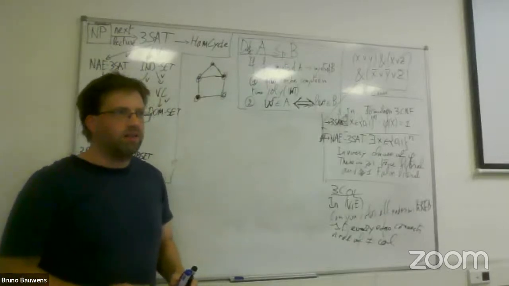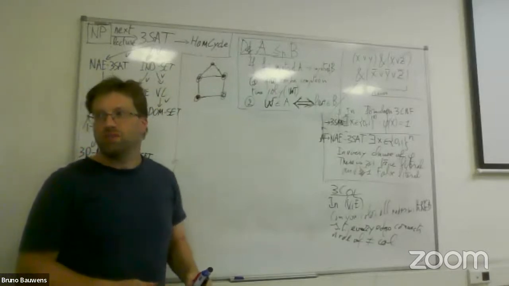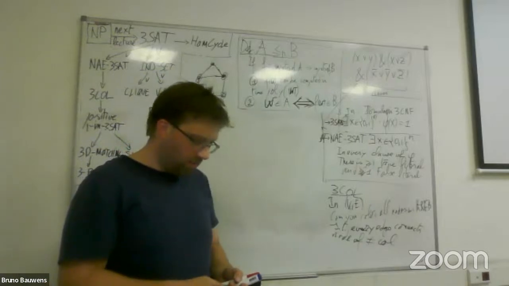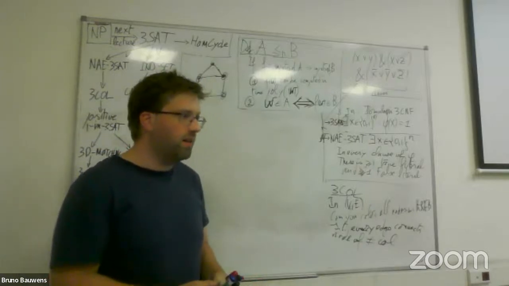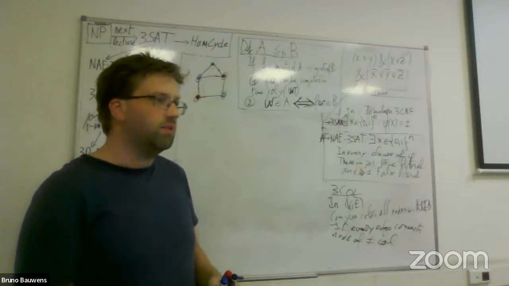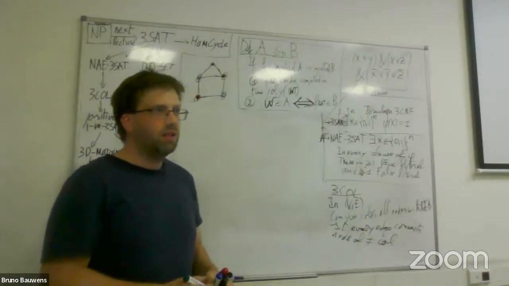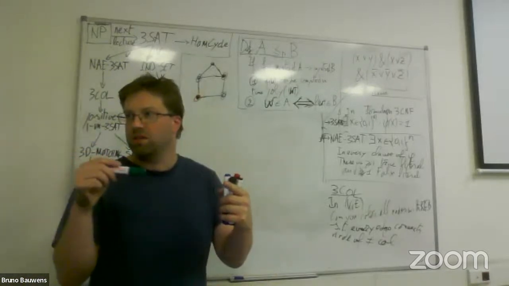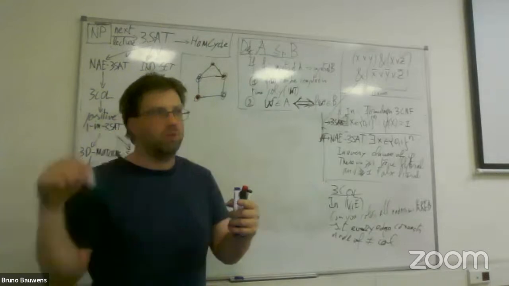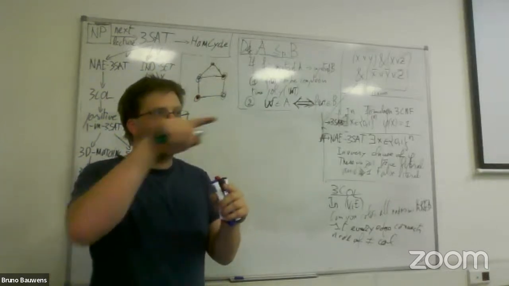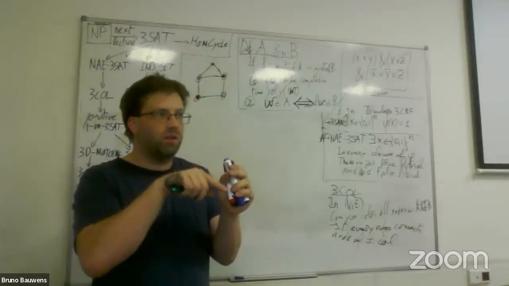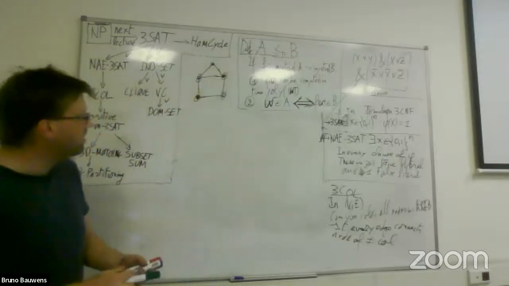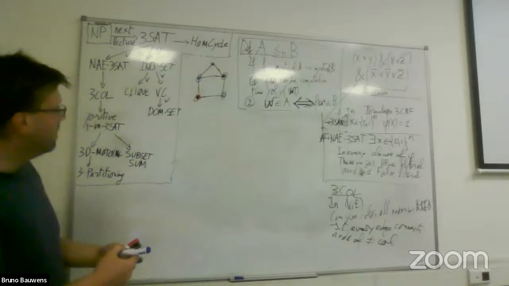If the graph does not contain a clique of size k and it's not an odd cycle, then every graph with max degree k is k-colorable. It is kind of obvious if the max degree is k minus 1: you can always color the nodes because the greedy algorithm works. There are k minus 1 neighbors, so you always have one color left to color it in a greedy way. But let's not speak too much about this.